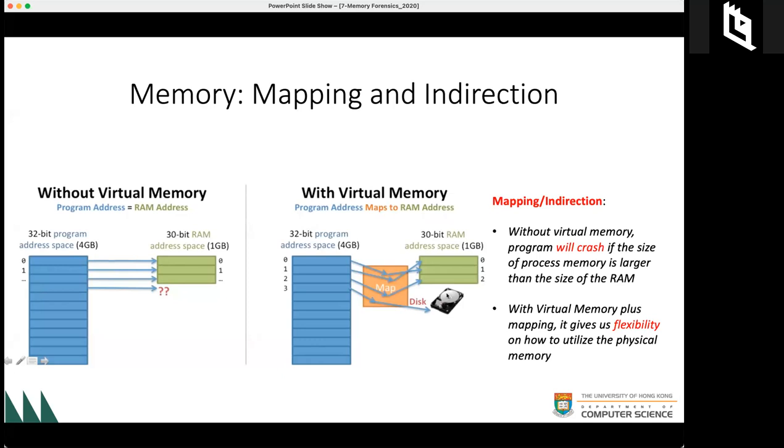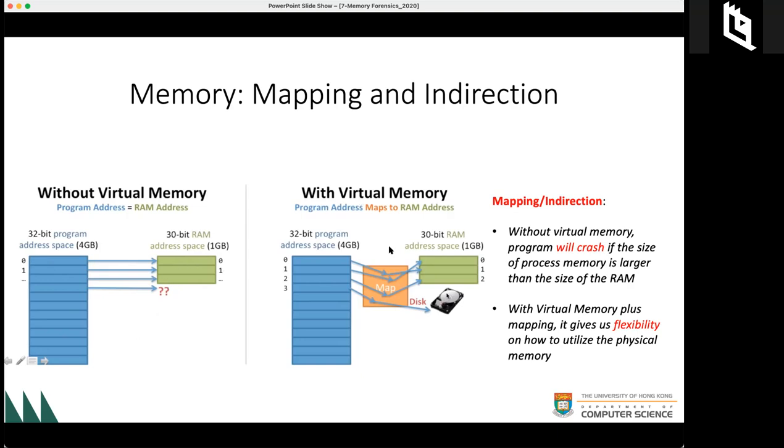Here the blue column refers to a 4 gig user process, assuming we only have one user process. If we only have a 32-bit RAM, which is equal to 1 gig address space, and we do the one-to-one mapping, some of the program address space will not be able to map.